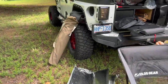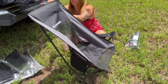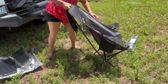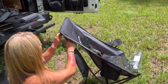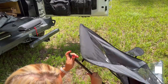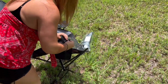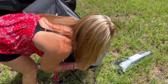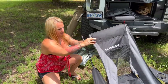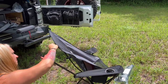Not bad at all. And then we've still got the armrests. Oh, it's got a little pull tab to help pull off. So guys, when you're putting this thing together, put your armrests on first. And again, make sure you have your cup holder facing the right way. And again, that's probably not the way you should do it, guys, but this is how we're doing it.